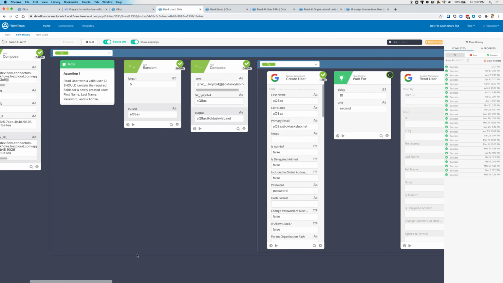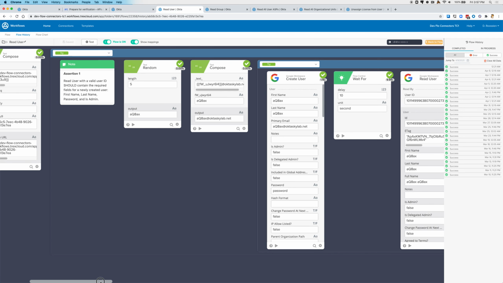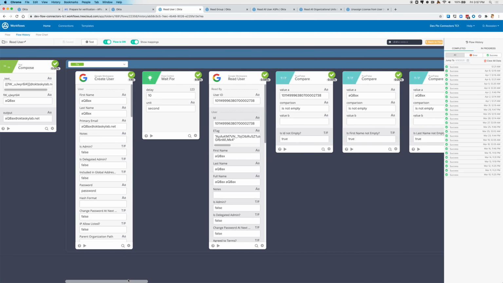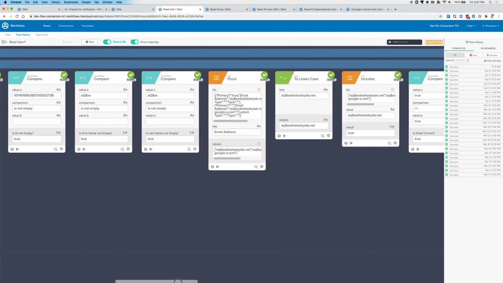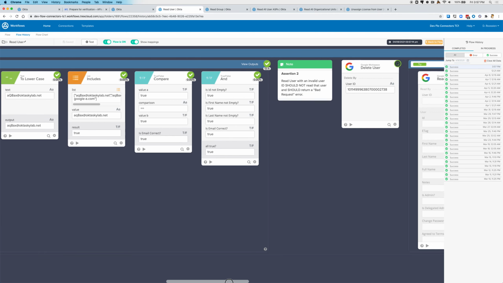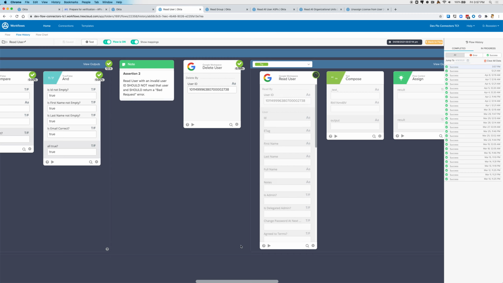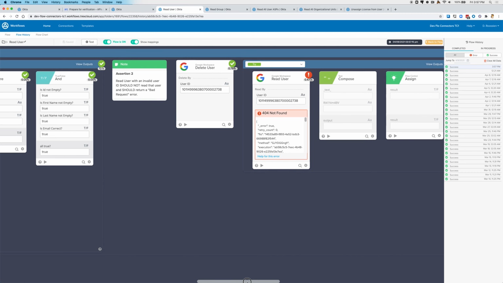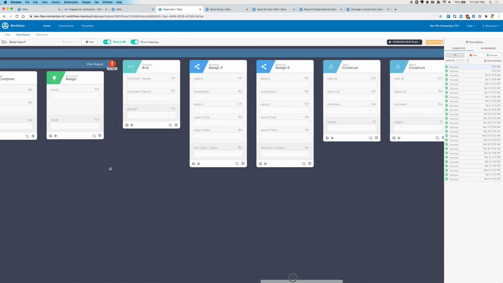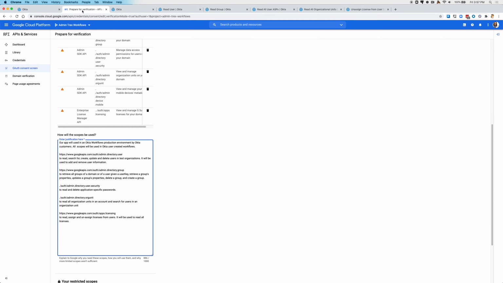It will create a random user in our test domain, and then it will read the user, do some checks, and then delete the user by the user's ID, and then some negative test cases. So that demonstrates using the admin.directory.user scope.